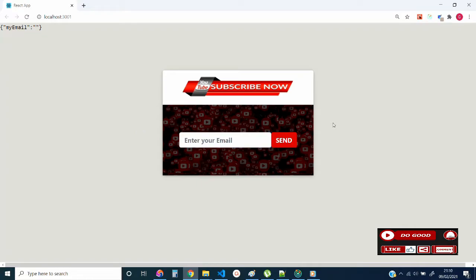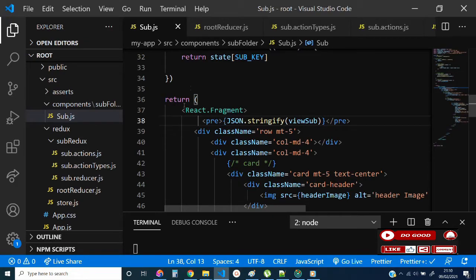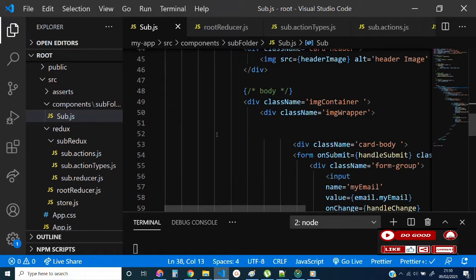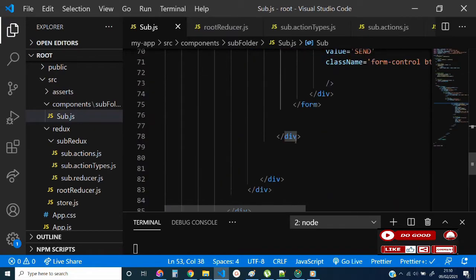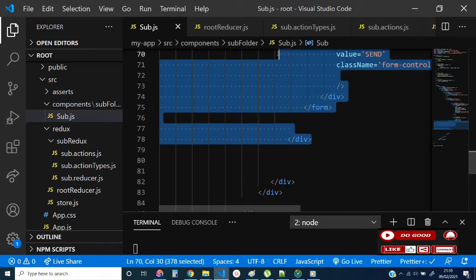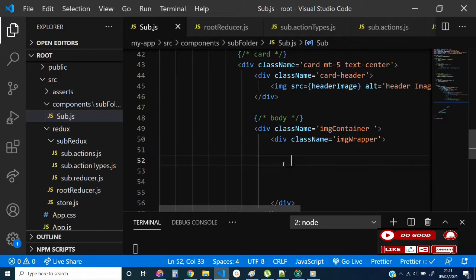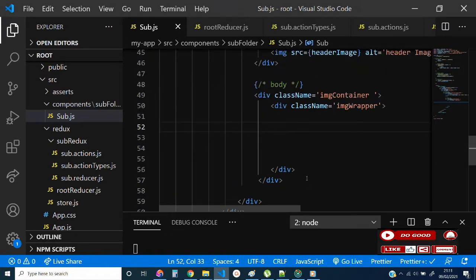Now next, I would like us to create a scenario that when I send the email, the application tells me thank you for subscribing. So to do that, we're going to use an if statement. Now let's check how to do that. Now we go to our body located. I'm going to cut that out. Good. So we can create our if statement here.